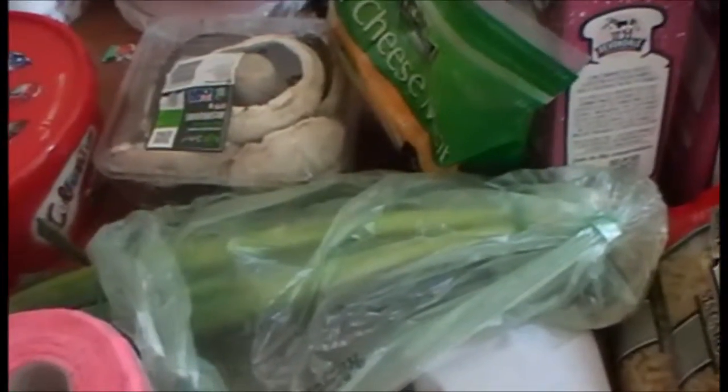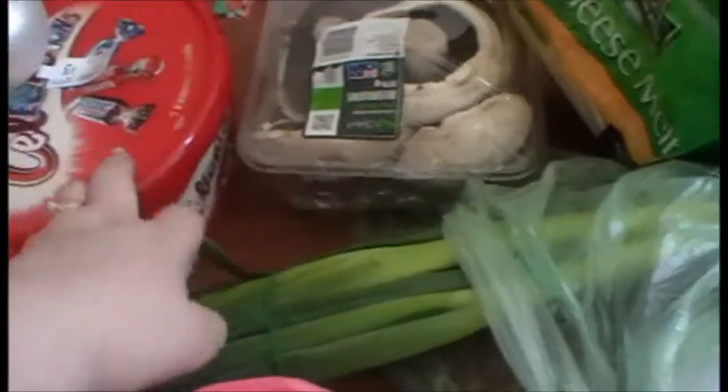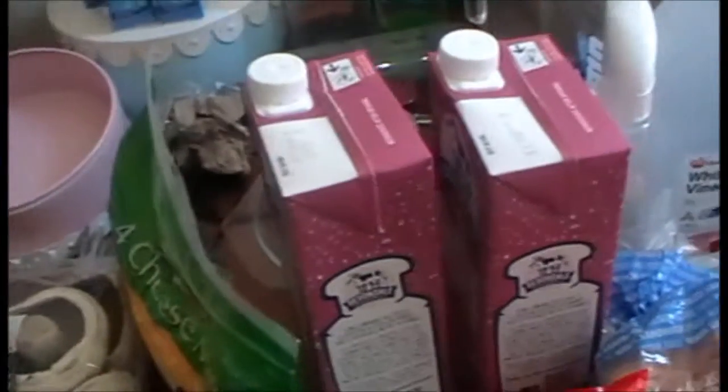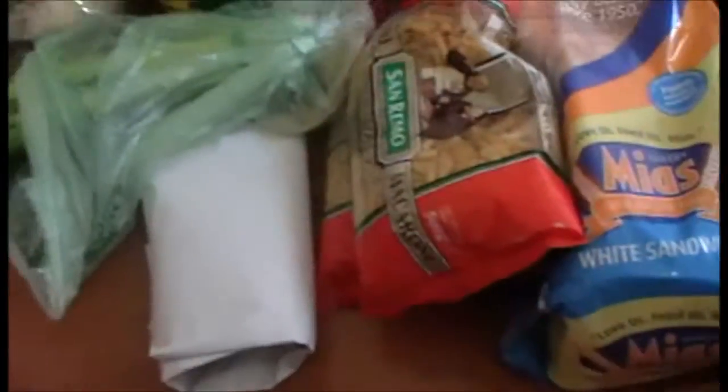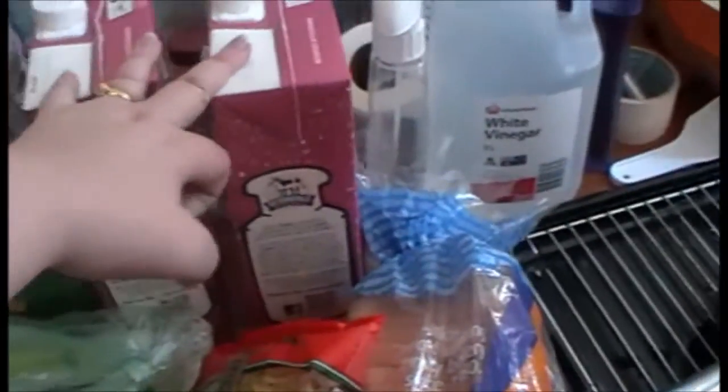I don't know what they call them in America — anyway, they call them spring onions, I can't remember the other name for them. Got some chocolates for us and Halloween mushrooms. Got some cheese because I'm going to make my cheese on veggie dinner thingy again and I already have the veggies in the freezer. Got some salami, some macaroni bread and some milks.